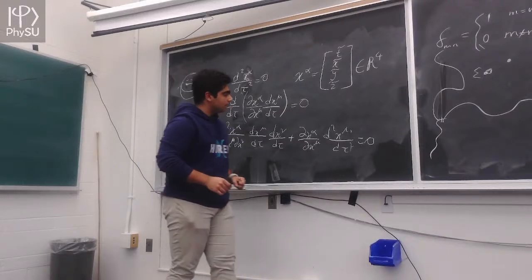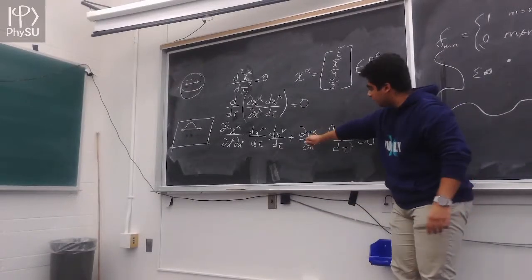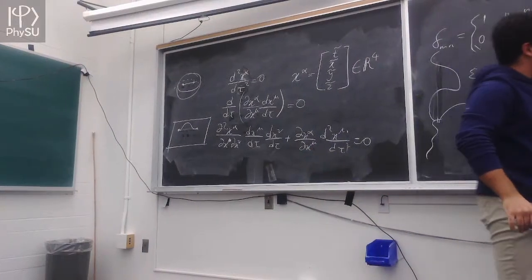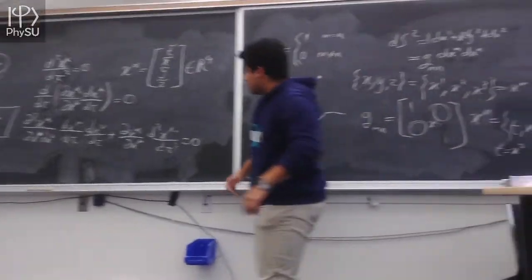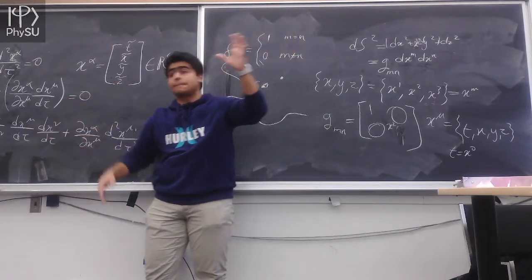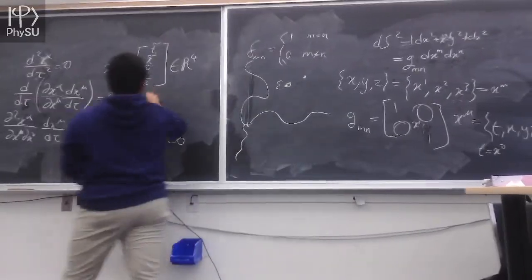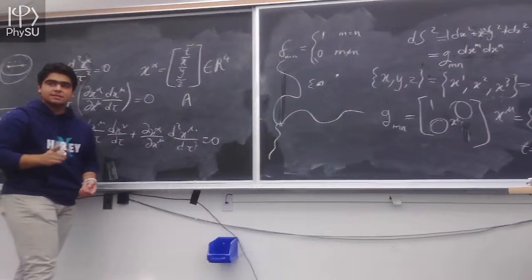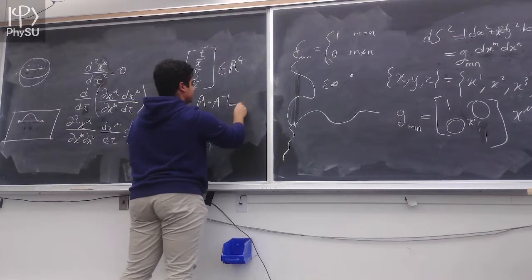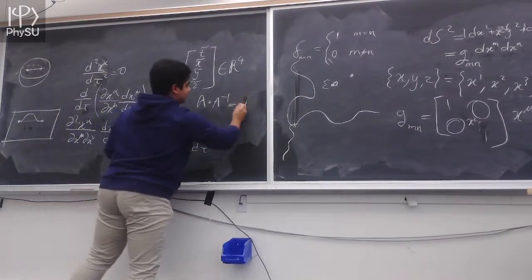Remember, you have to keep this picture in mind that these are just the derivative of a vector with respect to some coordinates. And the coordinates are these. We can put the collection of all these derivatives in one big matrix, right? If we have all these derivatives in this matrix, let's call it A, then linear algebra tells us that if you multiply a matrix by its inverse matrix, you get the identity matrix.